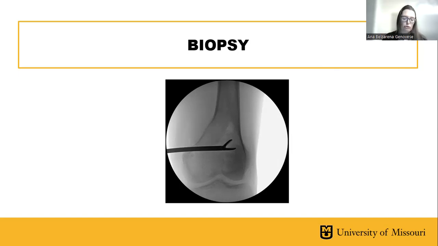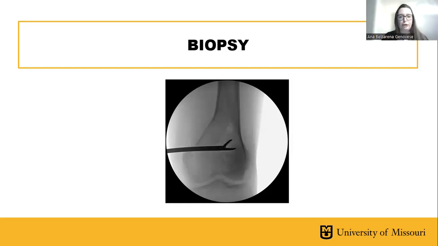If you're gonna go the route of the mini open biopsy, you must know that there are certain principles that you need to follow. So first of all, if you're not the person who's gonna take care of the surgery to remove the tumor, at least call this person and ask, like, where should I go? Because if you're gonna do a mini open biopsy, the biopsy tract should be in line with your approach for the definitive surgery, because ideally you should remove the biopsy tract with it.